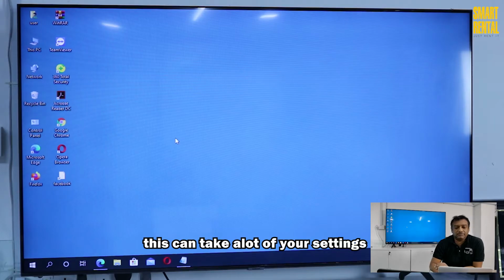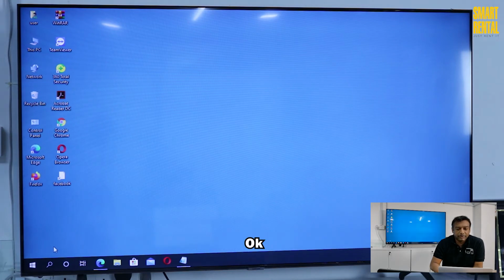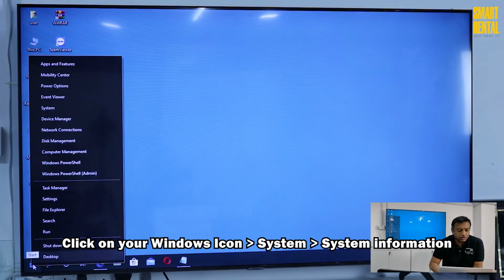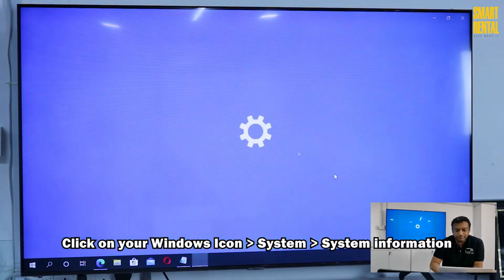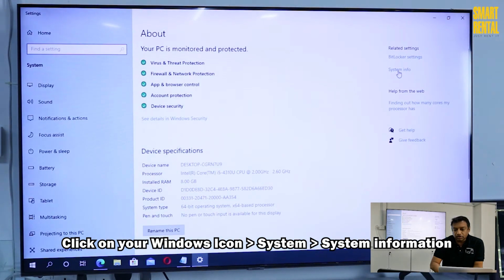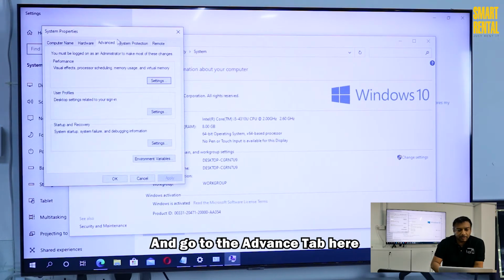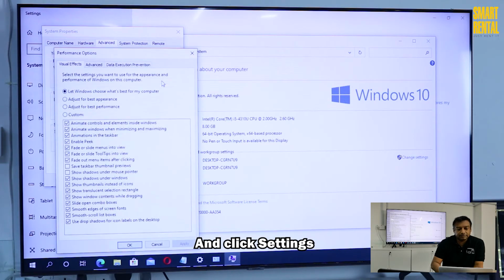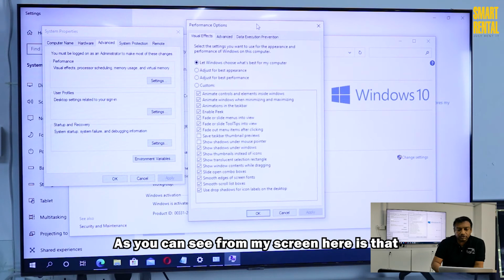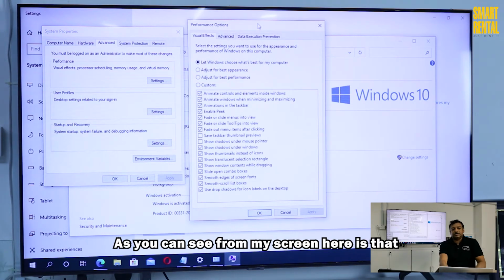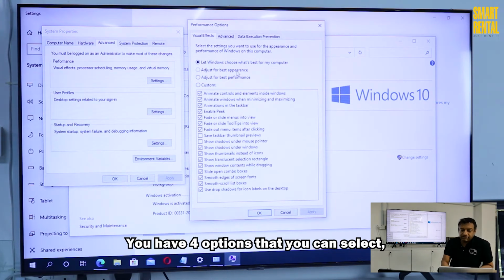Right? So basically this can take a lot of your settings, and I'll show you how to do that. Okay, go to your Windows icon, go to your system, and go to your system information, and here you'll have advanced system settings, and go to the advanced tab here, right, and click settings. Okay, typically as you can see from the back of my screen here is that you have 4 options that you can select.